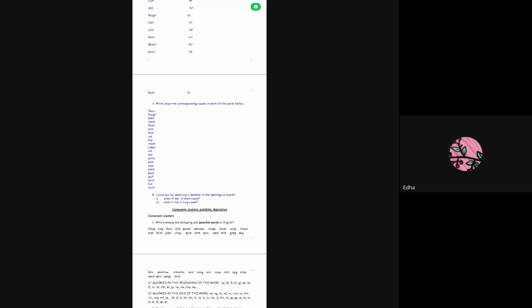So three things. When you're giving me the vowel sound, tell me if it is long or short. And if they're not the pure vowel, then you should tell me if it's a diphthong, right? So we'll start. The first one is flout. It's a diphthong. Correct. Bow, the next one.